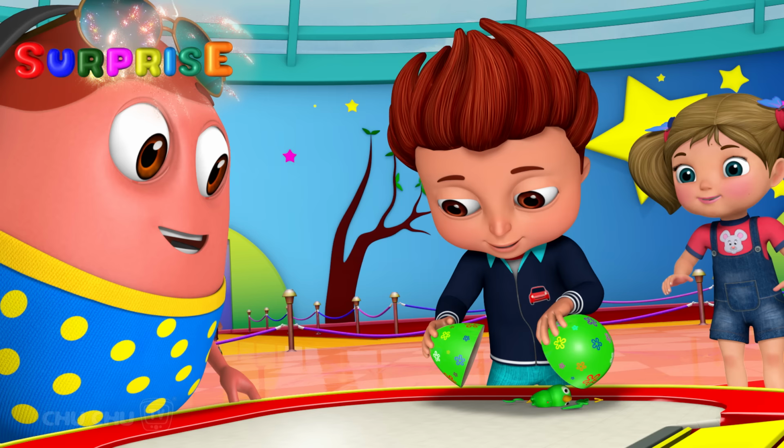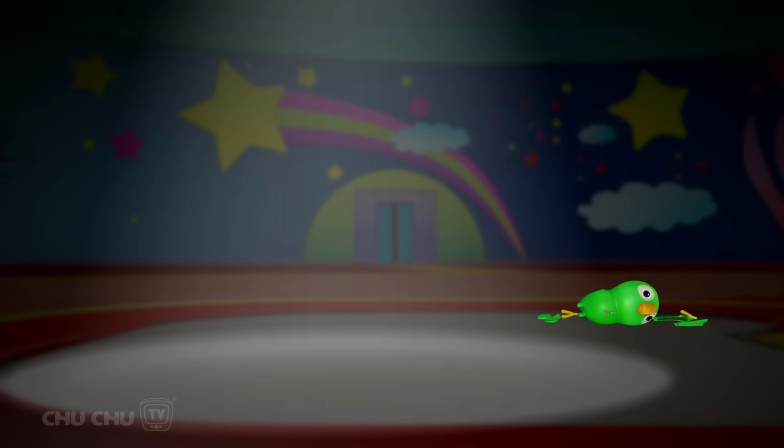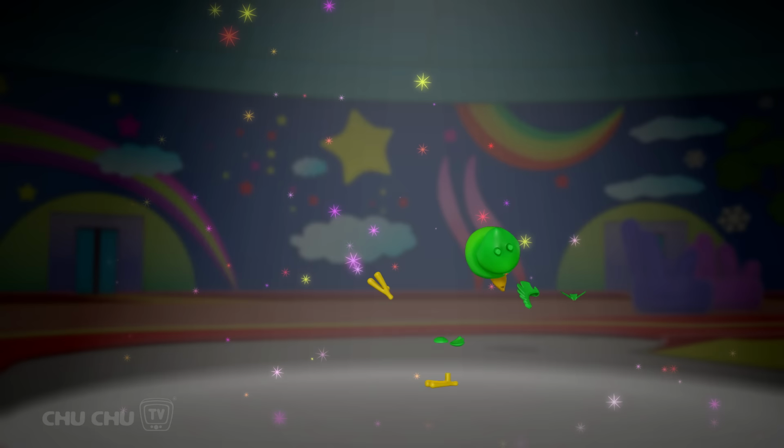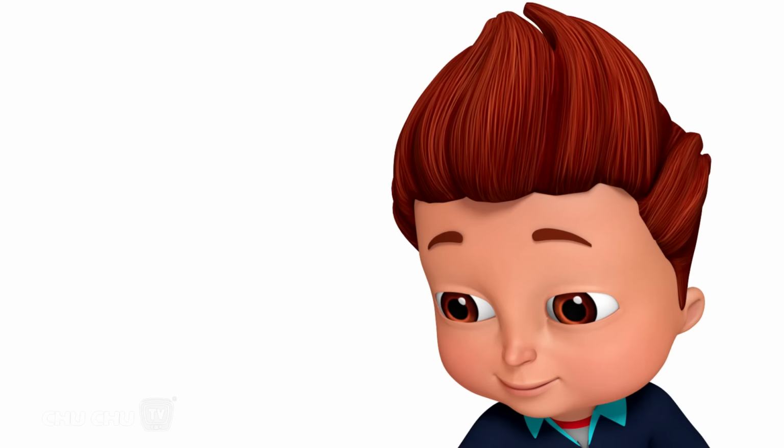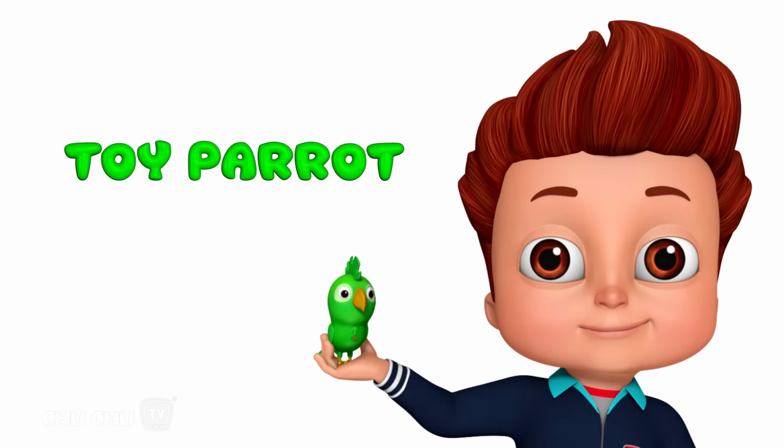Surprise! That's a toy parrot. A green parrot.